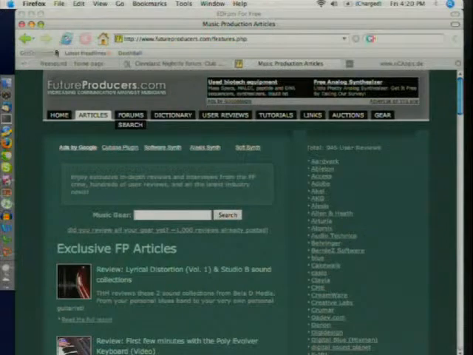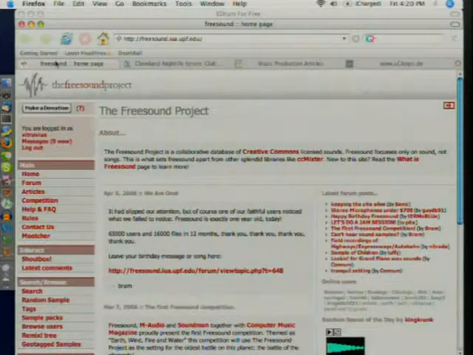And then one of my other favorite forums on here is something called the Free Sound Project, which is essentially a loop and sample community. Everything posted on here is under a Creative Commons sample license. So all you have to do is attribute the author, and you can use all sorts of fun samples on here. I've gotten some great Rhodes samples on here, all sorts of electronic piano samples on here, a lot of old school analog sounds that are hard to find these days. There's something like 16,000 samples and loops on the Free Sound Project right now, so great for that.